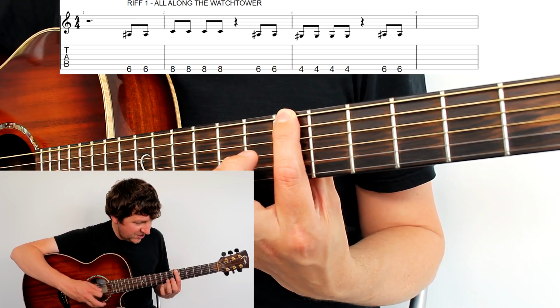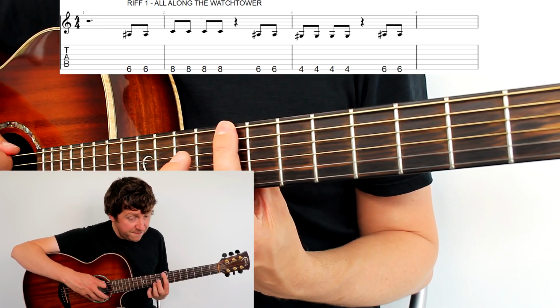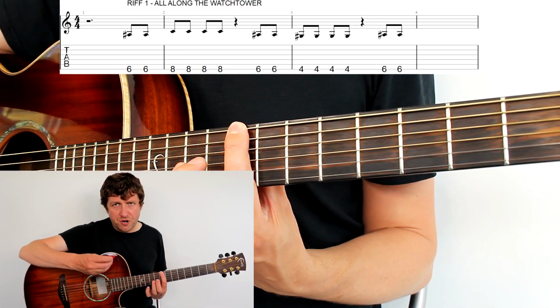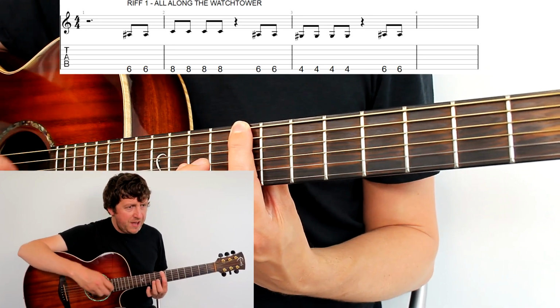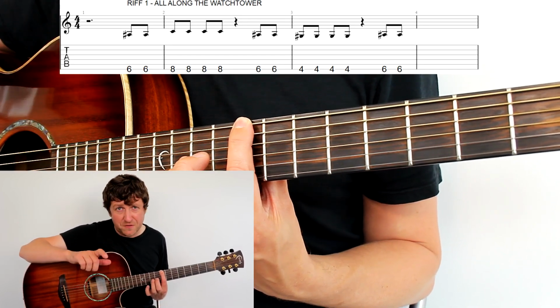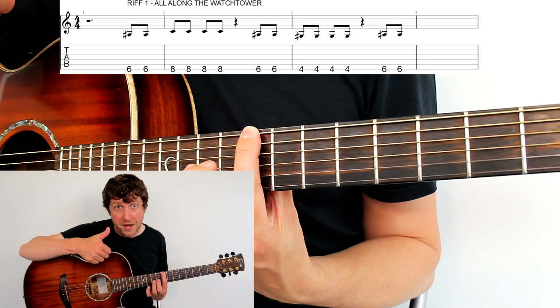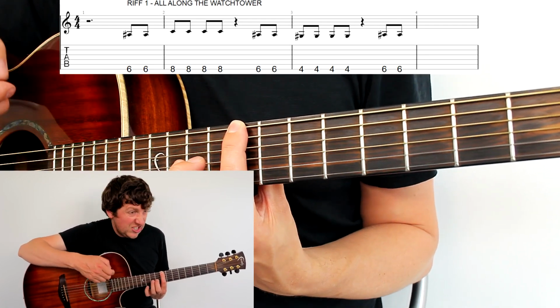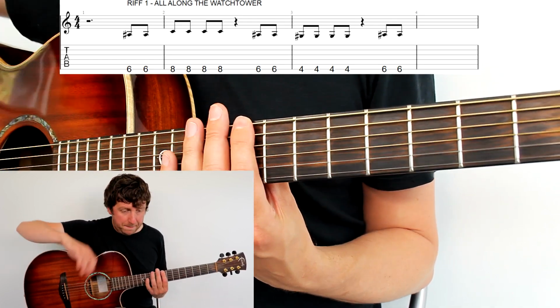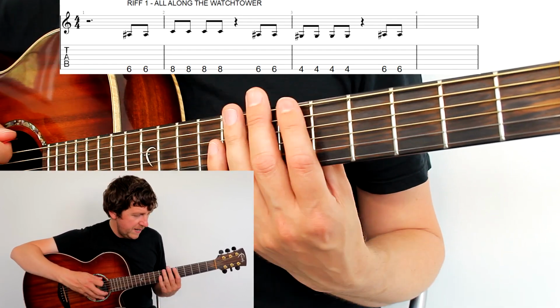6, 6, so we do that twice, then 8, 4 times, 1, 2, 3, 4. Now you may be thinking, Drew, are you using a plectrum or your thumb or whatever? It really doesn't matter what you use when you're doing this, just use whatever you've got. Pretty certain you've probably got a thumb. So just use your thumb and just get started with it. I'm going to use a pick just because I prefer the sound of that for these, but don't get too hung up on it, just learn it.